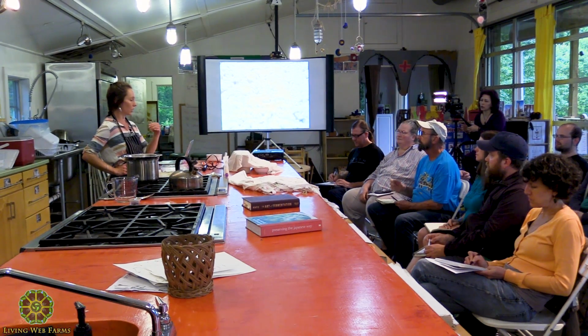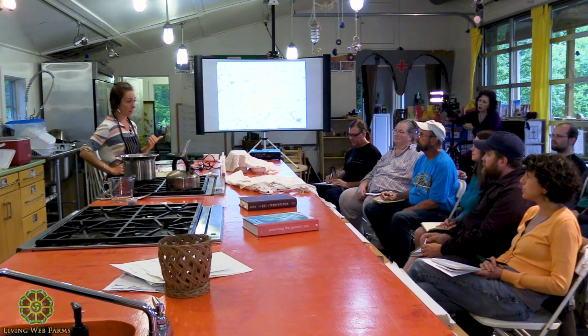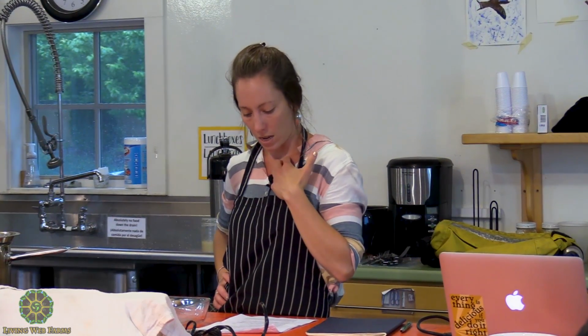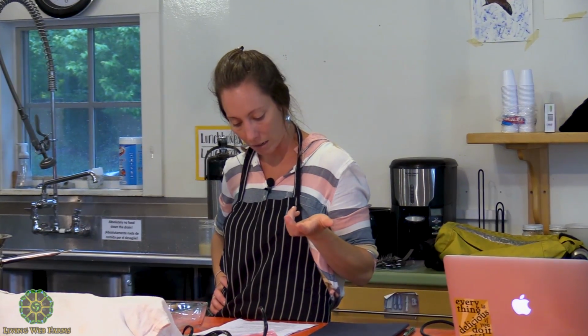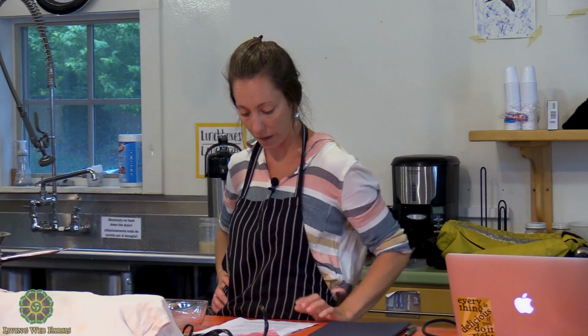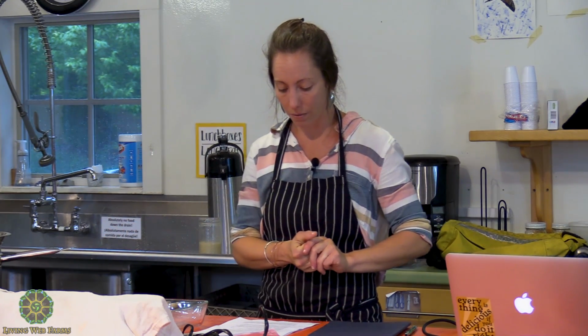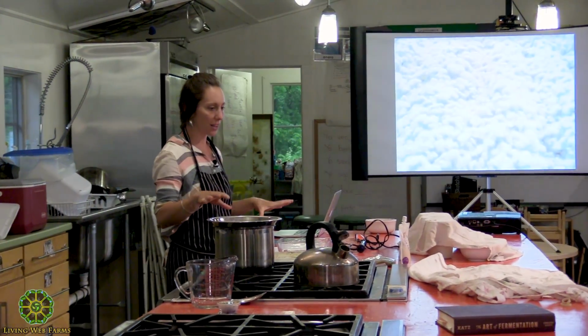There's research, which I can also point you to if you're interested in this kind of stuff, that shows that koji is anti-anxiety. It can be used in fatigue disorders and liver disorders. It has anti-allergy capabilities. It can be used to address hypertension, so people on low salt diets and low sugar diets can really use this stuff in their cooking and receive benefit from it. And it's anti-carcinogenic, and it's also an immune booster. So it's very probiotic.